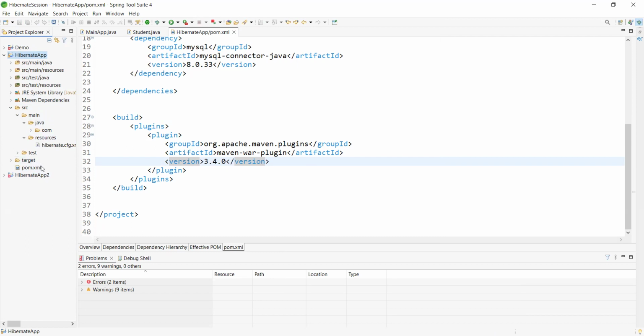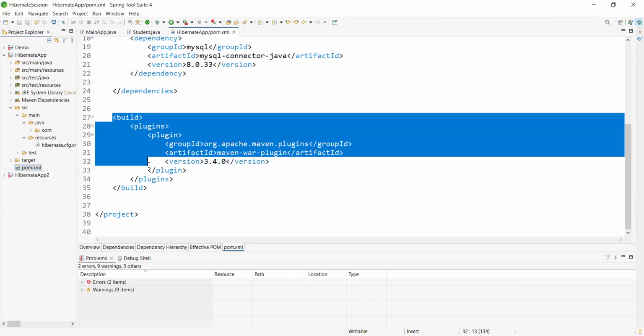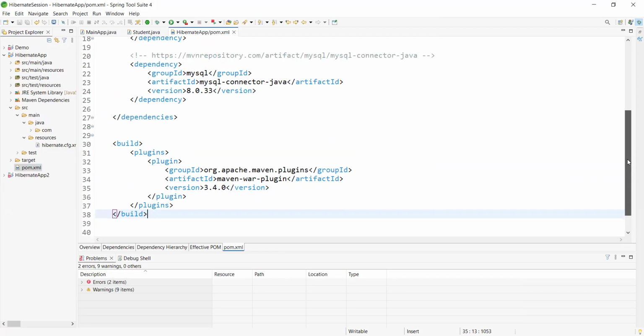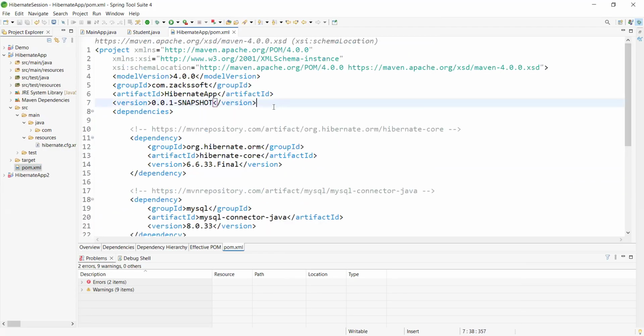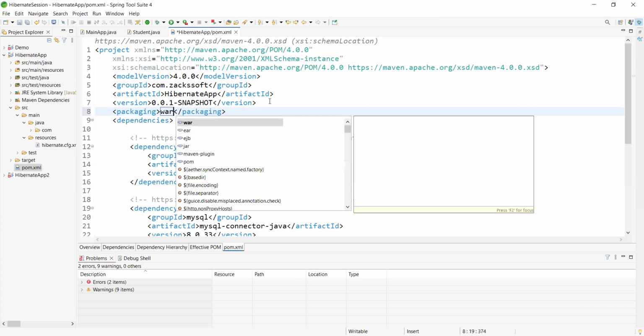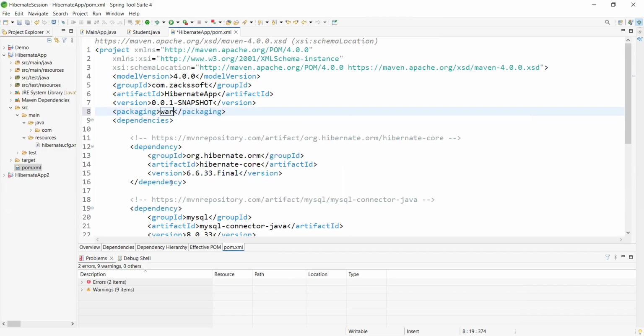Where is our pom.xml file? Are you observing whatever changes we are doing? We are adding the plugins, right? Let me open the pom.xml. Okay, this is our pom.xml file actually. Simply use packaging here. Package jar or war? War file. The last step, okay, application. Our environment is ready.